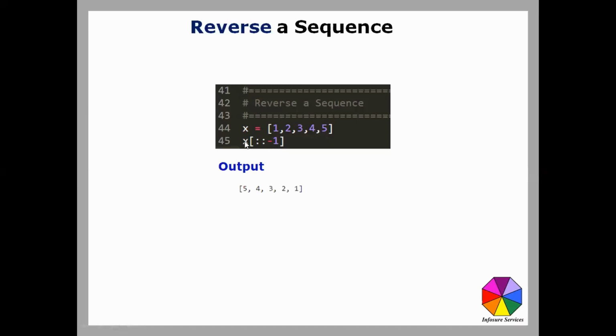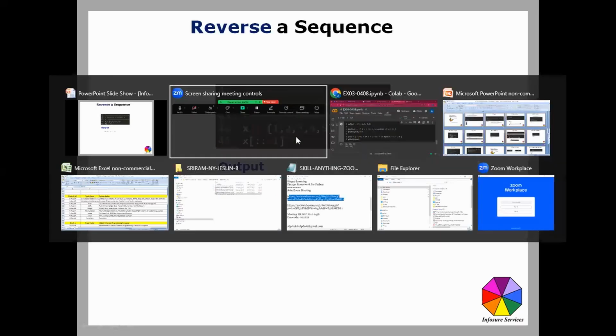You use the list name and it's a slice, and you put colon -1 like that. It's a notation to reverse the list in one variable. So if you can see, we are having two colons and a -1, which allows it to reverse a list. Okay, so this is also possible in one.